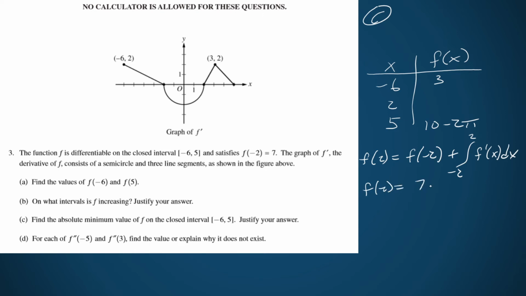Okay, so this is 7 plus, what should go here? Negative 2 pi. So this is 7 minus 2 pi. Okay, we don't have a calculator for this section, but pi is more than 3. So if I do 7 minus 2 times 3-ish, I'll end up with around 1. If I do 10 minus 2 times 3-ish, I'll end up with around 4.